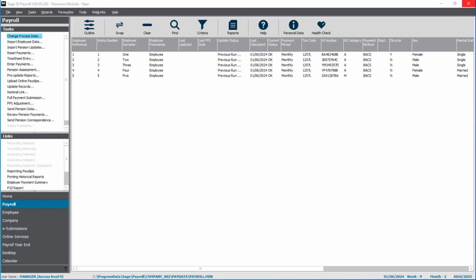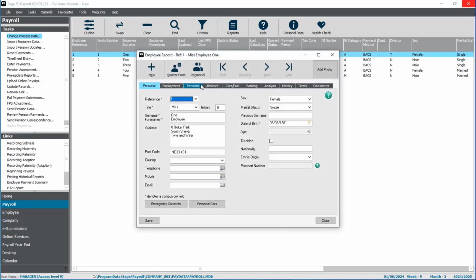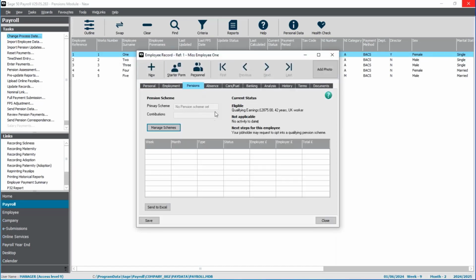And one of the things that's key to understand with the pensions module is if you're using the module to manage your pensions duties, you should not be doing any manual pension assignments. So you shouldn't be going into the employee record to add pension schemes or remove them, as these processes all become automated mainly through the pension assessment option. So to set the scene here, I've created my new employee records, but if I take you into the employee record and click on the pensions tab, you'll see that there are no pension schemes set, because we're going to get the module to do all of this when we assess them for the first time.